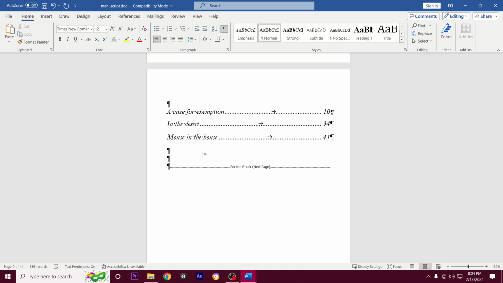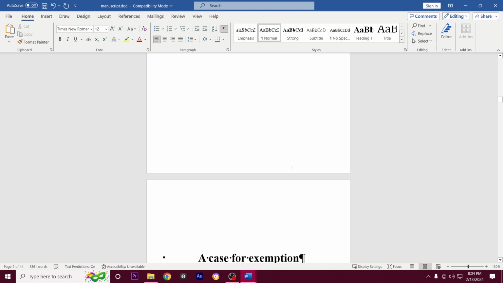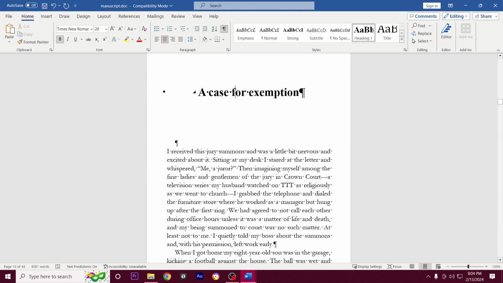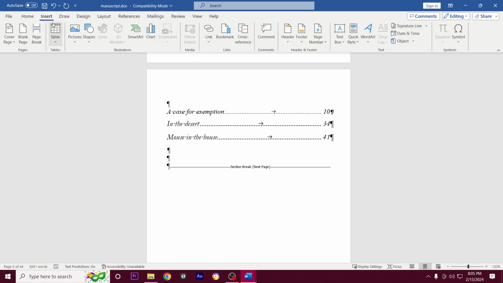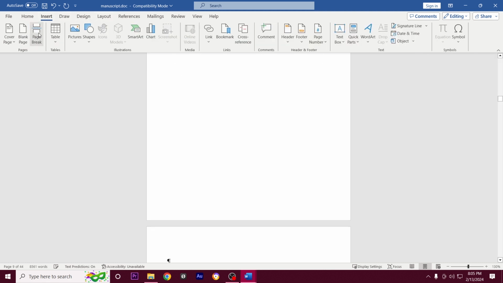Something to note is that your very first chapter should begin on a right-facing page. Currently in this document, our book starts on an even page, page 10. So to fix this, I'm going to introduce a page break. I'm going to jump over to the Insert tab and insert a page break.